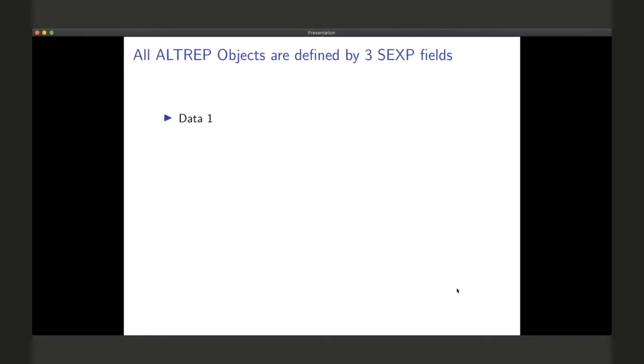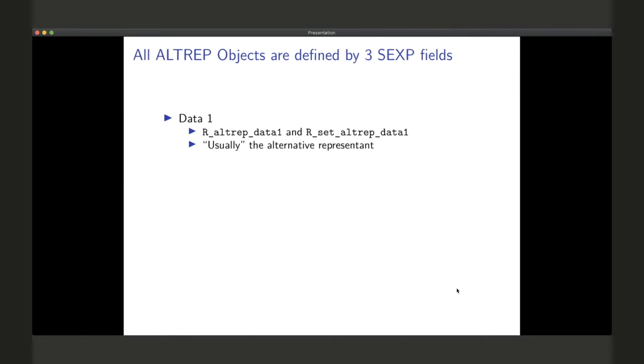And mechanically, ALTREPs are essentially a collection of three SEXPs. The first is data1. This is accessible by the ALTREP_DATA1 and SET_ALTREP_DATA1 functions, which are part of the API. And this is generally going to be the alternative representation that you're implementing.